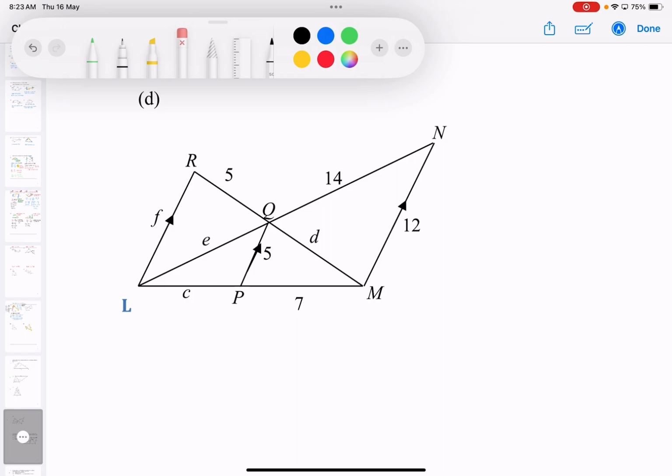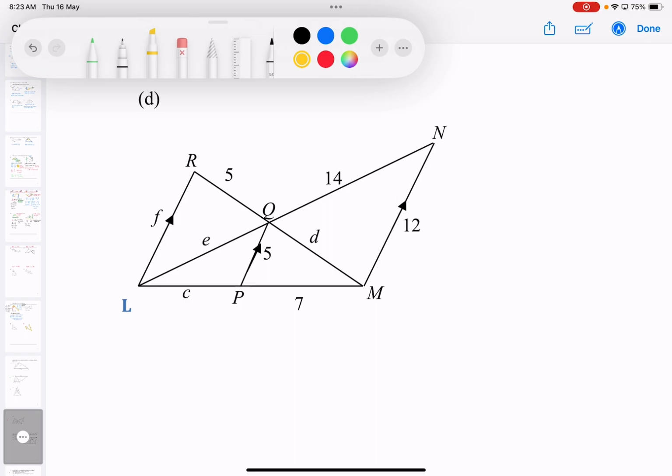That means, for instance, I give you an example. Let's say I am looking at this figure. I know that definitely this is going to be similar to this, because I know corresponding angles, and then they share a common angle. By AA, I can prove it. But no time, so I'm not going to prove it. But I know that this is going to be similar to this.